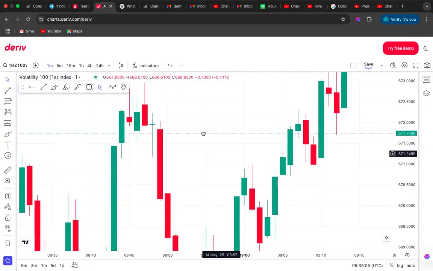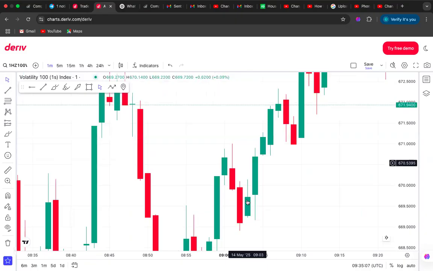Whenever you are seeing all these tails here, let me give you an example. Look at this one now. It means this market started here. It came back down here. At this point, it was a red candle. It came back up to this level, came back down here, and ended here. It's as simple as that. So that's what this means.